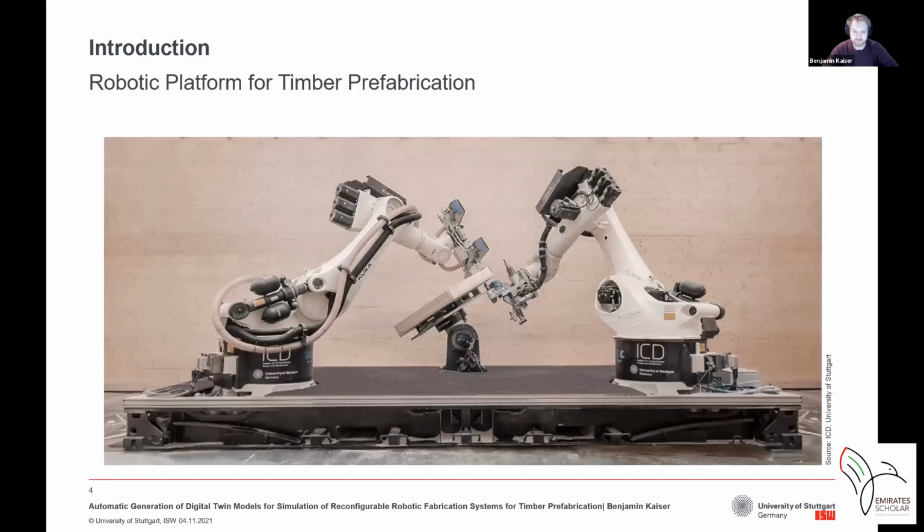So yeah, as we heard in the first presentation, the productivity of construction is still relatively low compared to manufacturing technology, and there are a lot of different reasons for that. But in recent years, I think robotics is gaining a lot more importance in prefabrication and in construction. And one reason for that is that industrial robots are very flexible and can adapt to a lot of different problems. A lot of different processes can be realized with industrial robots.